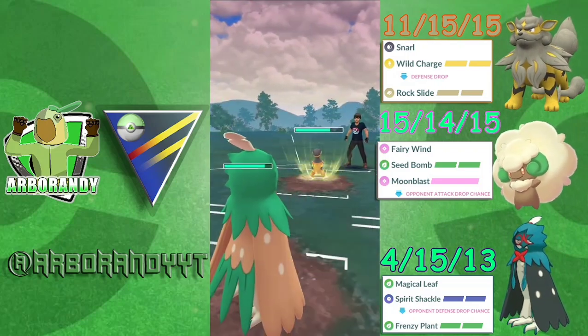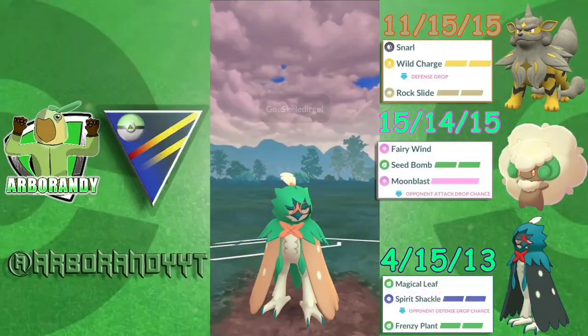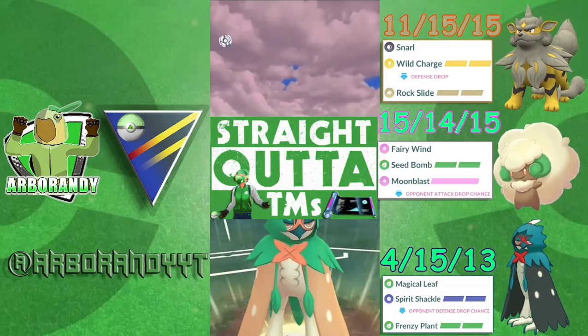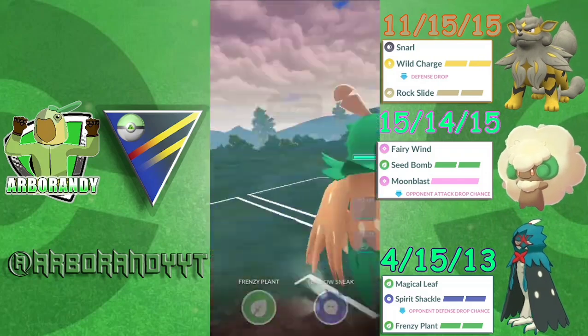Then we've got Decidueye in the back with Magical Leaf, Frenzy Plant, and Spirit Shackle, which is already a bold-faced lie because you just saw me click on the Shadow Sneak there. We weren't straight out of TMs. The problem is I just have two Decidueyes for the Ultra League, and I just forgot to either TM one or use the one with Spirit Shackle.